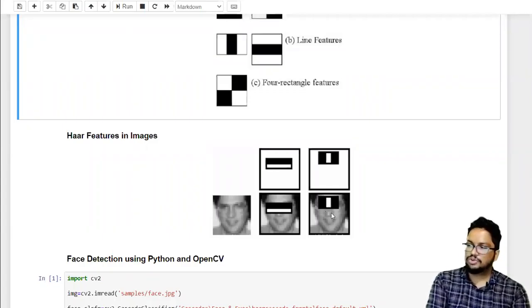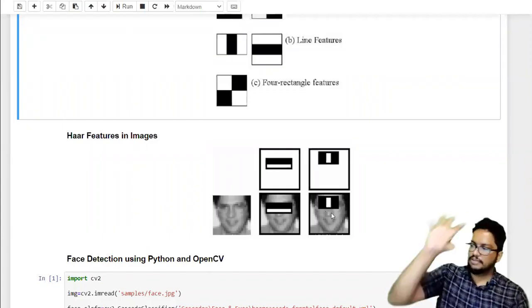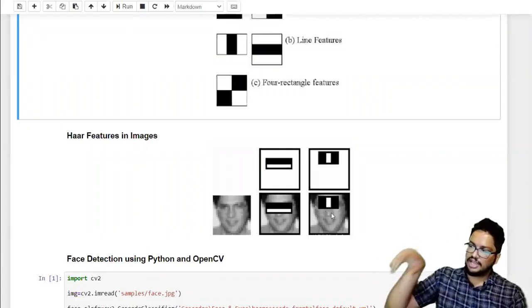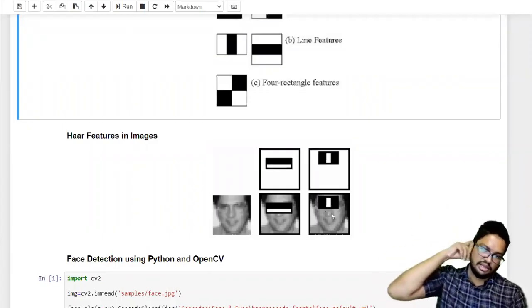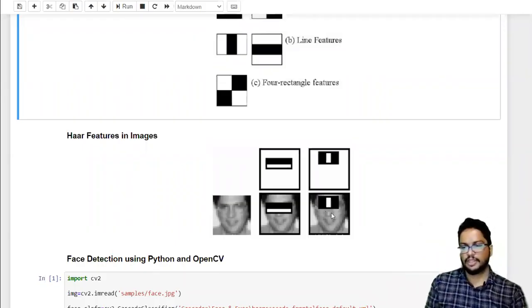It goes through the image and checks whether these line features, edge features, these simple features are present in the given image, right?